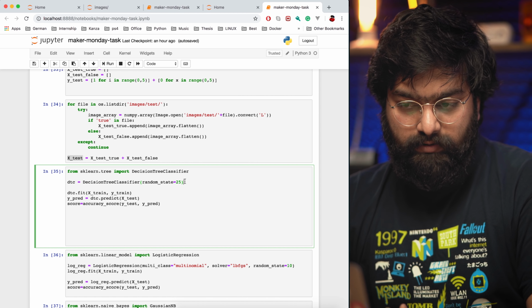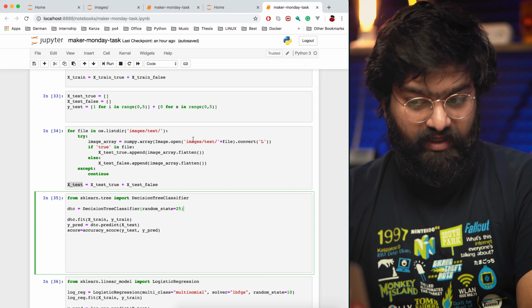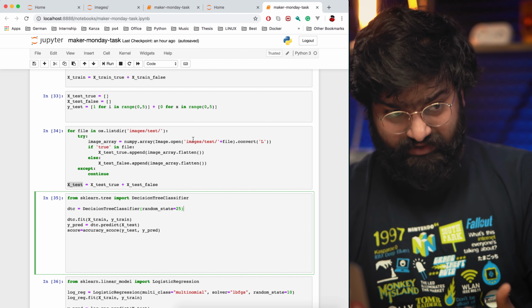Yep. So our images were simple, and I eliminated most of the part which is called feature extraction. Feature extraction is one of the major advantages you can give to your learner. We're not going into that depth right now. We will go in future maybe, but for now, keep it simple.